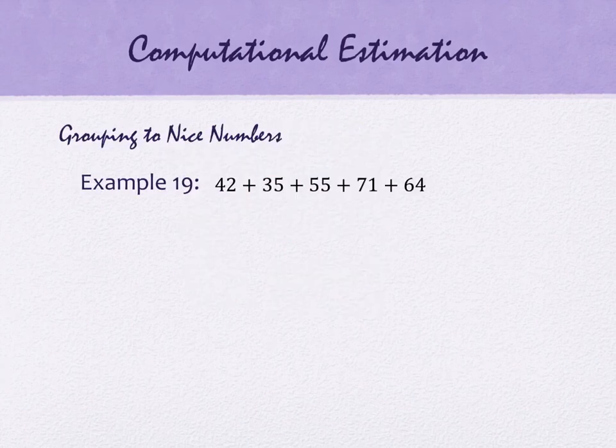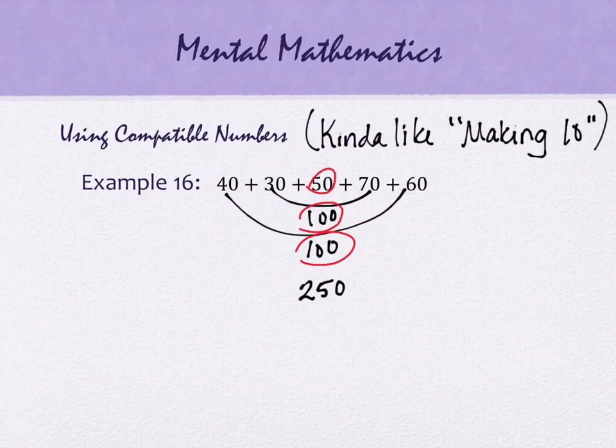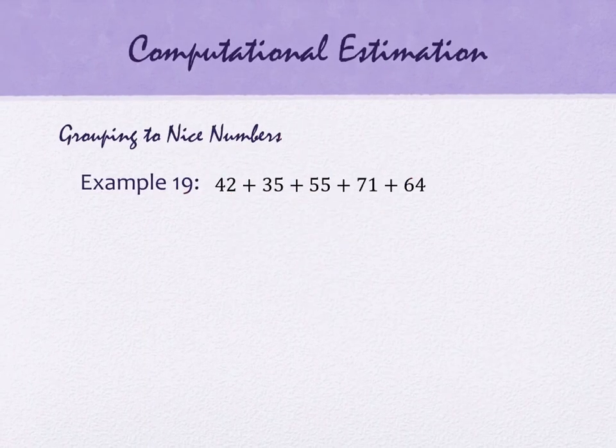Another estimation strategy is to group things with nice numbers. Well, we called this compatible numbers up here, right? Well, our numbers are not going to be exactly compatible. They're going to be close to compatible. We're looking for close to compatible pairs. So do you see any 2 things that you might say, I could probably put those together, and they're about equal to 100? And there's more than one way to do this one, because I've had people do it different ways.